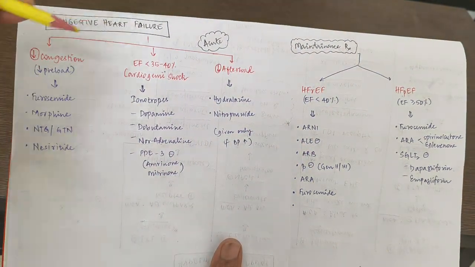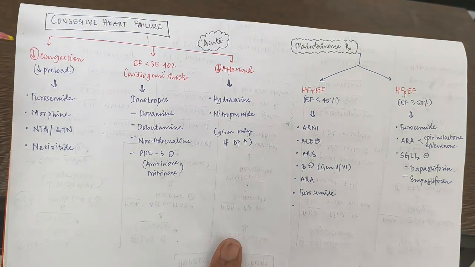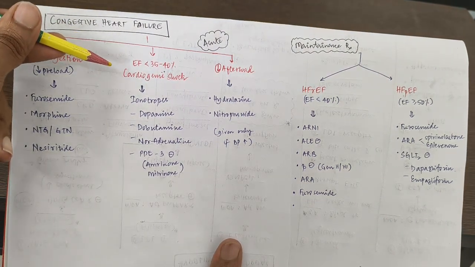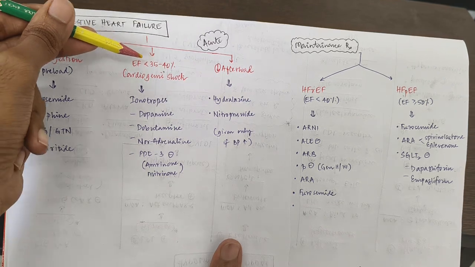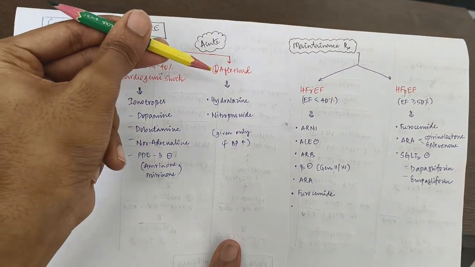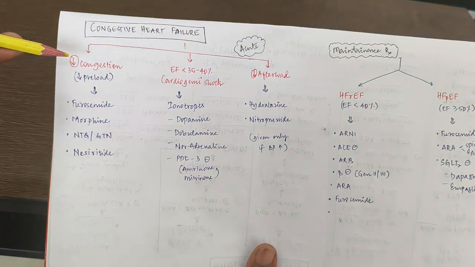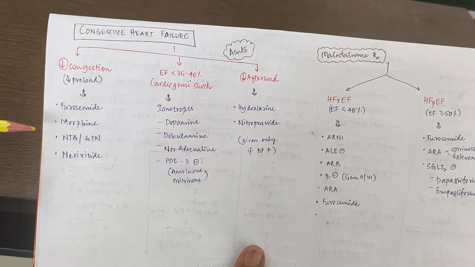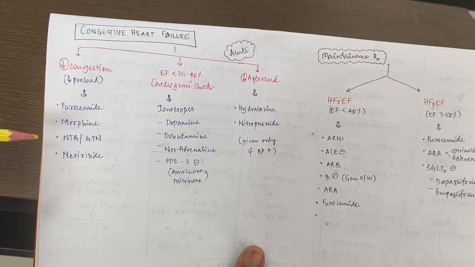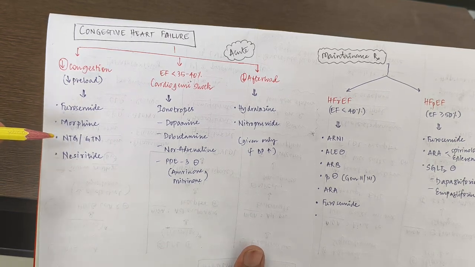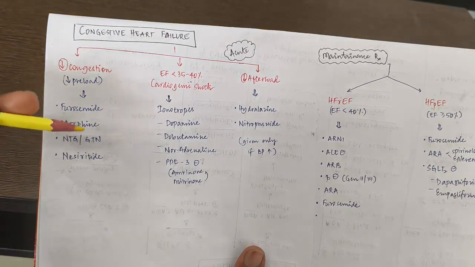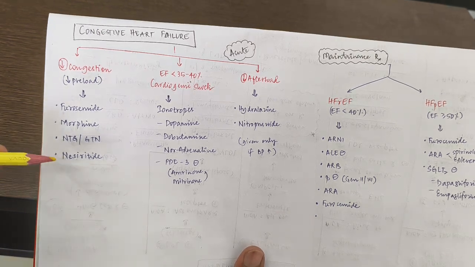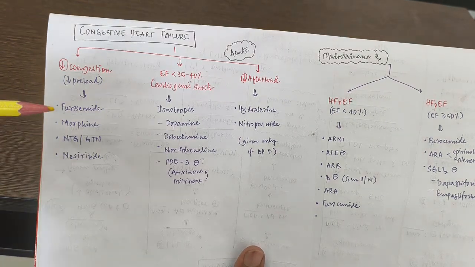In acute there are three classifications of drugs. First is decrease in congestion, that is decrease the preload. Second is the drugs used in cardiogenic shock with ejection fraction less than 35 to 40%. The last is decreasing the afterload. First we are going to see the congestion reducing drugs such as furosemide, morphine, NTG or nitroglycerin or glycerol trinitrate, both mean the same, NTG or GTN. Then nesiritide, it is a BNP analog.